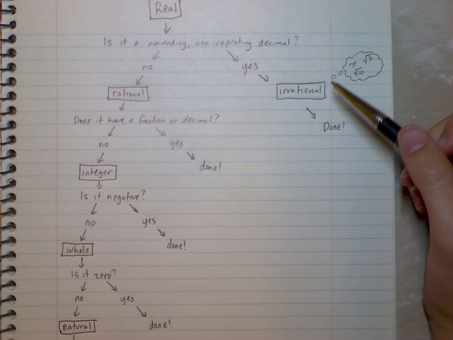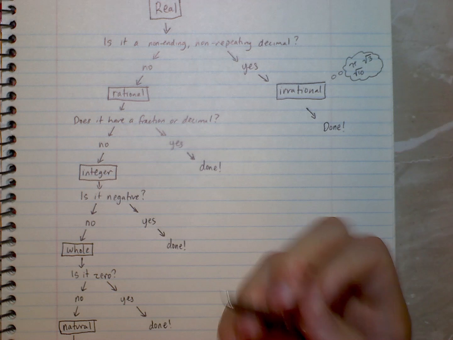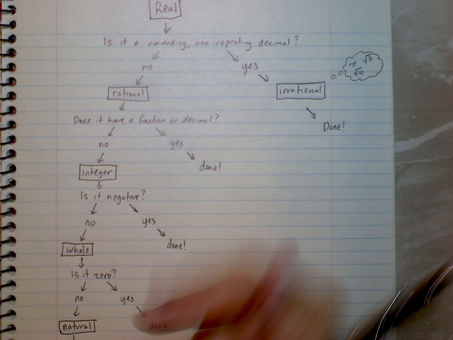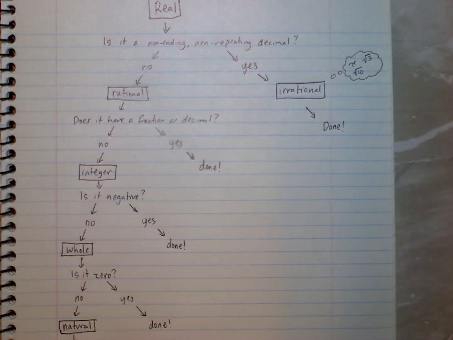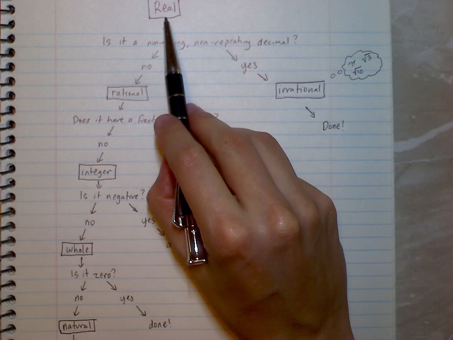So I'm going to classify the number -4. I'm going to write it at the bottom, but I'm also just going to speak it so I can look at the flowchart at the same time, and then I'll show you what I wrote at the end. So if I'm classifying the number -4, the first thing is I know it's a real number. I'm going to write real. I know you can't see it, but I'll scoot it up in a moment. So I know it's real.